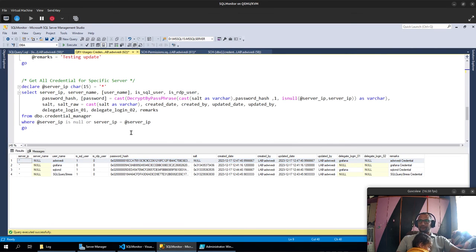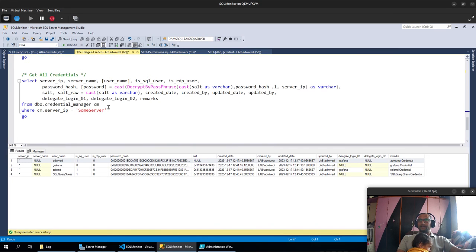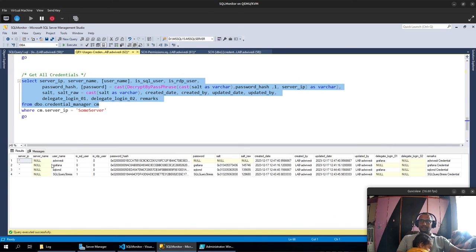So let's see if what I said really works or not. There is this query in the end, which has a way to decrypt the password and can be used by sysadmins to check the password also. So here you can see I just ran the query.